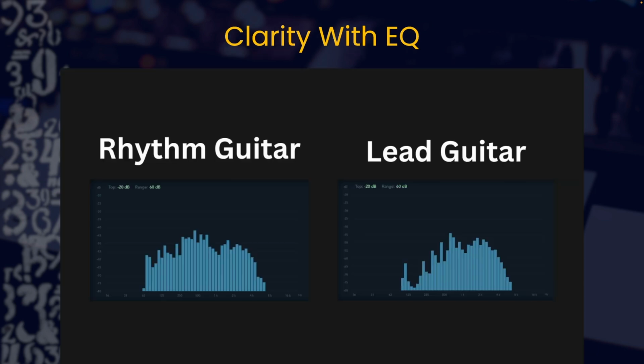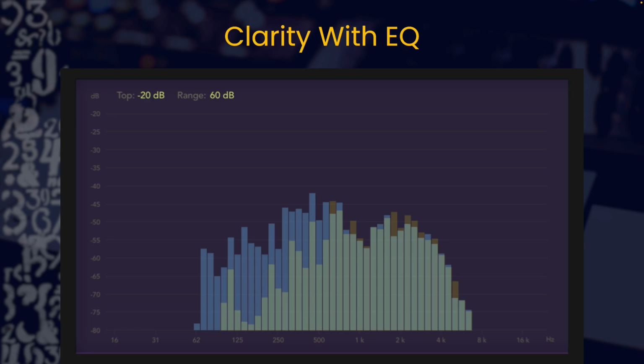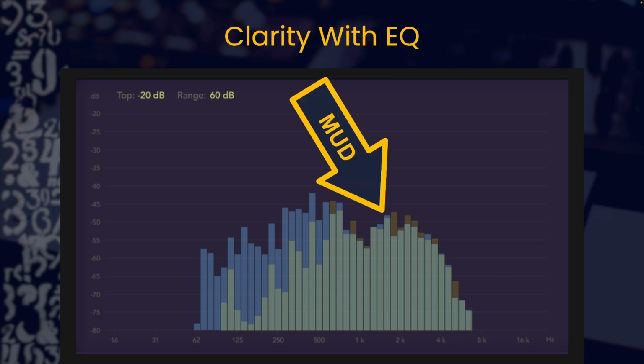So let's use this example of the rhythm guitar and lead guitar. The reason is because there's a lot of shared similarities between these two elements. And so when we actually overlay these two elements together, you can see how much overlap there actually is. On the top end here, you can almost see 100% of everything is basically mud, because they're so ingrained with one another that we're not able to really distinguish either element.